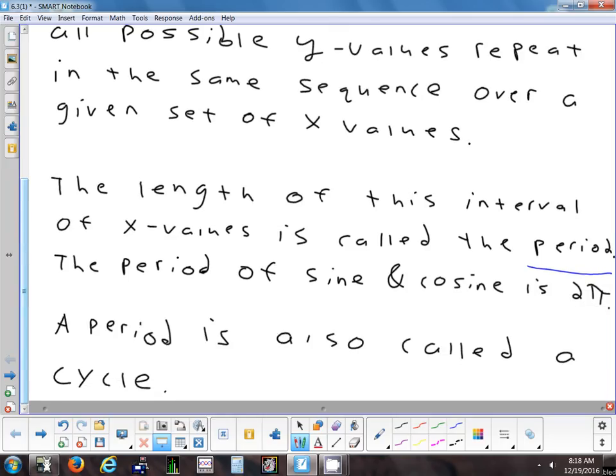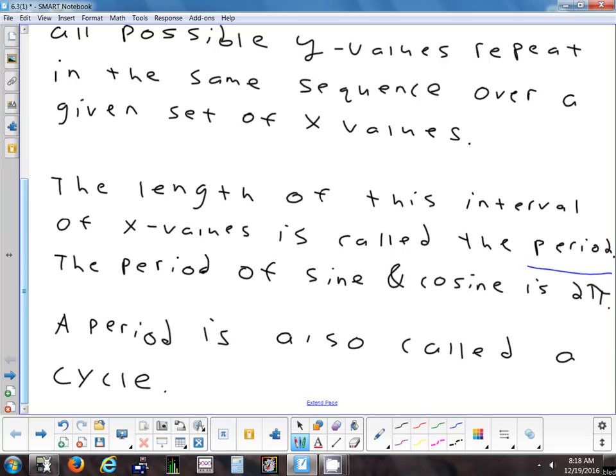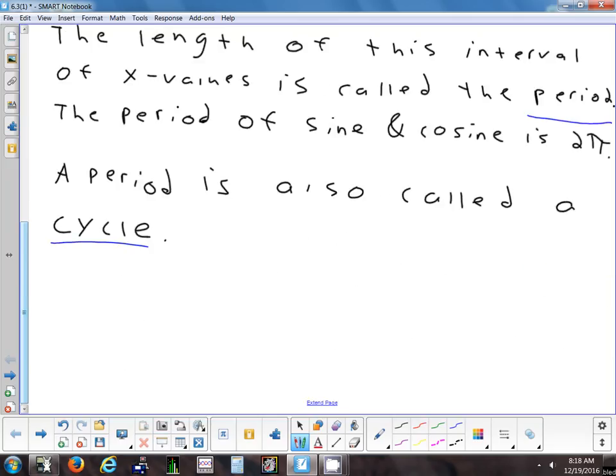Another name for a period, we don't use the term as much, is a cycle. That term is used quite a bit, especially when you're measuring what's called cycles per second. Does anybody know where you measure cycles per second of something? It would be when something's oscillating, which is kind of a DE thing, power circuitry. This is used to measure something oscillating. It could be used to measure lots of different things oscillating. I'm thinking of something in particular connected with electricity. Anybody think of where you measure something with electricity in cycles per second?